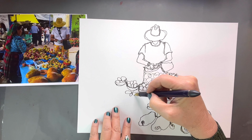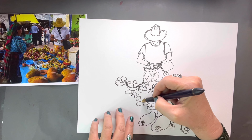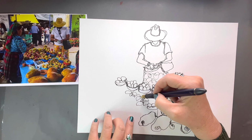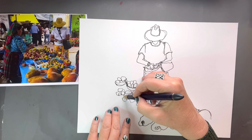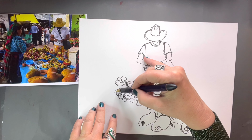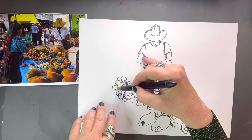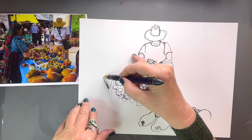You know what's kind of unusual about this is that it's not very organized. Because usually these things, maybe she was just setting up, because usually these things are pretty organized. You know, there's some bowls, but really this whole thing is just on the table. So I'm just doing a mosh of, I can't even call them circles. There we go.